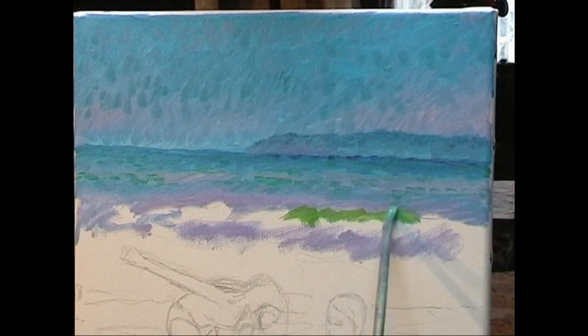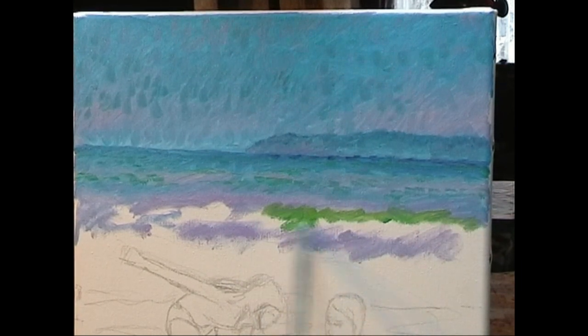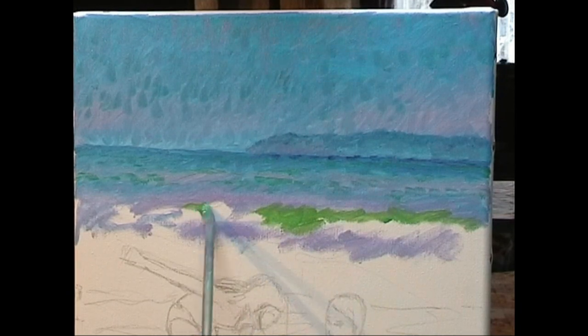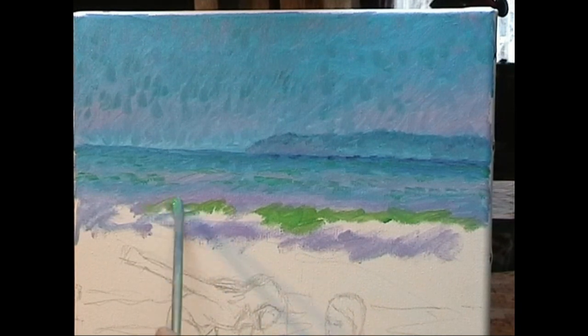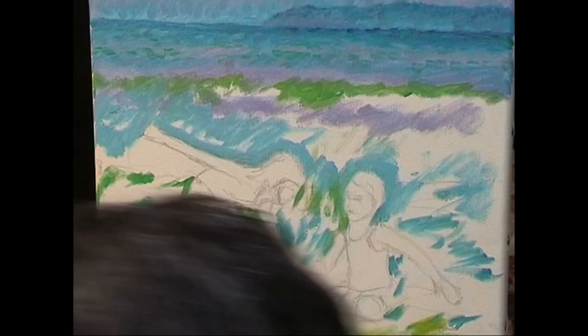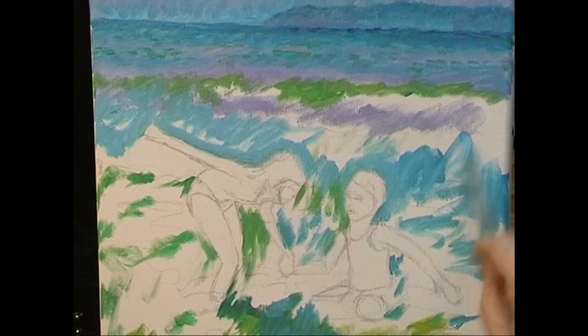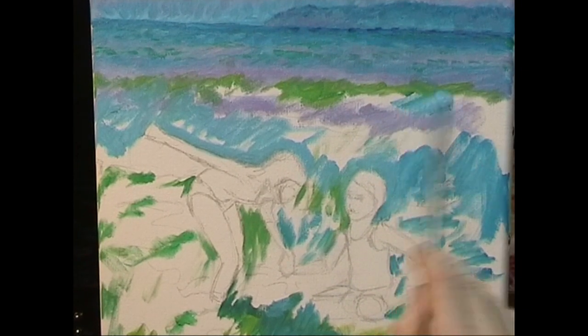Look how lovely that looks. See how dark that now appears to be and misty into the background. I just wish to get this canvas covered as quickly as I can. I really do need to get rid of all this nasty white stuff here.